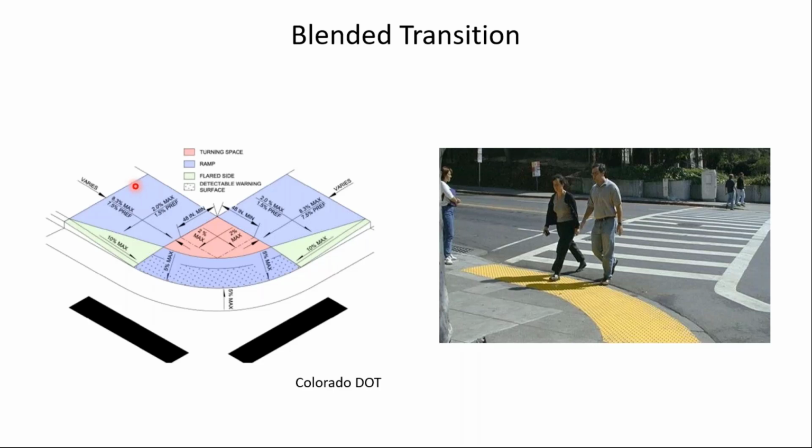But if you think about it, not everybody, say, coming down this sidewalk from the upper left toward the lower right here, is crossing the street. Some individuals will be making a left turn to continue on this sidewalk, or vice versa. Someone on this sidewalk will make a right turn to go down this sidewalk. They're not interested in crossing the street. So there needs to be, at the top of every blended transition, that bypass or level landing for turning movements to be made.